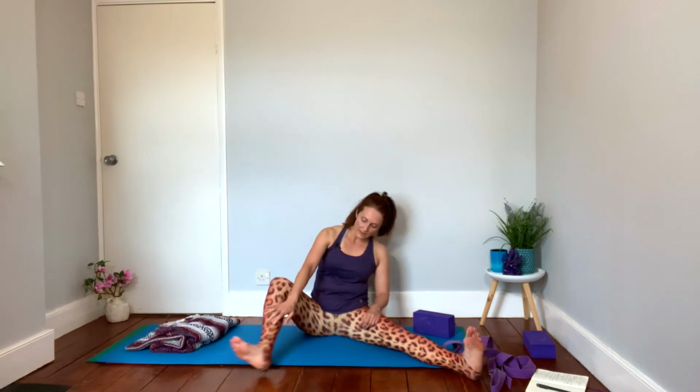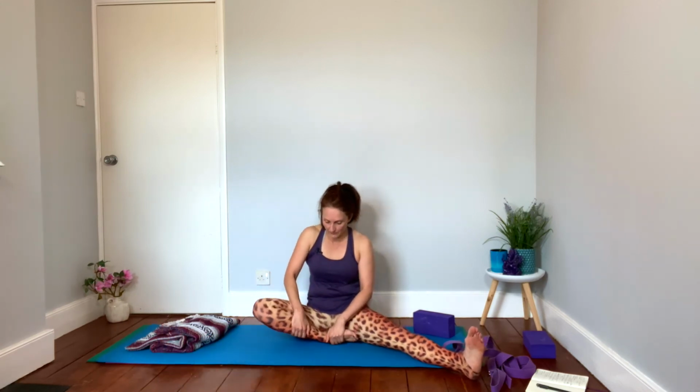And we'll bring this right leg in. Bring the left leg in. We'll come into baby cradle. So remember that the knee is a hinge and the hip is a ball and socket joint. So the bend isn't coming from the knee. The movement is coming from the outer hip.